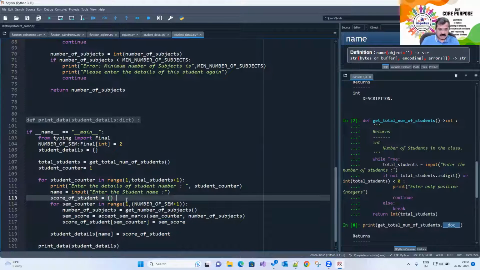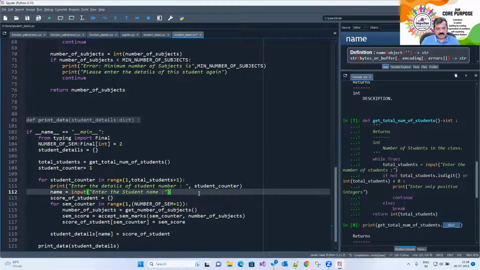So I'll just say over here, it containing semester number as key and list of marks as values.